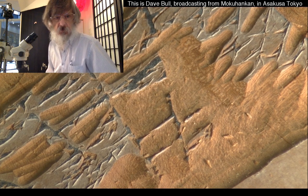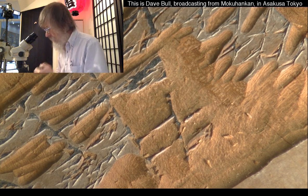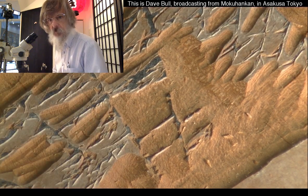Questions. What have we got here? How to determine if a piece of wood is overly hard? Yeah, I do. I test it with the blade. I cut in one corner, an unobtrusive corner. We just test it around.